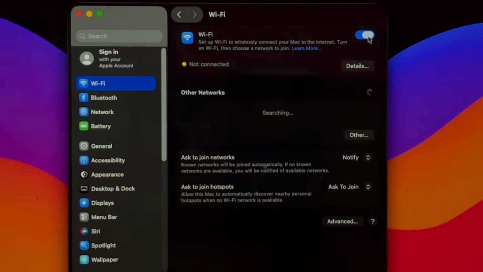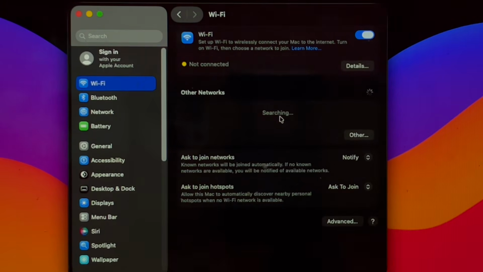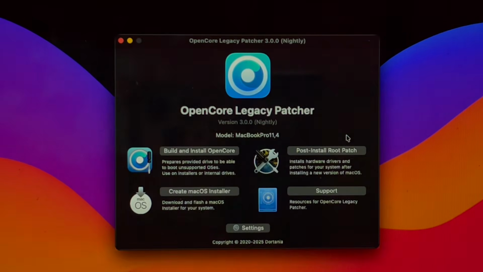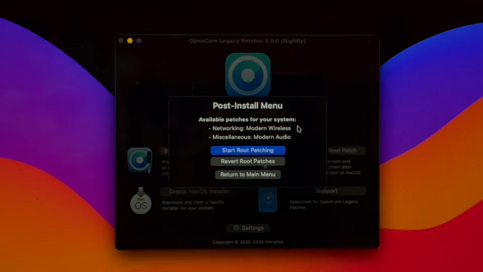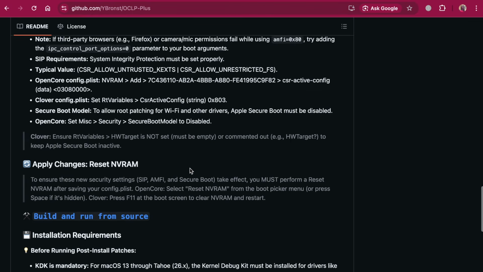After the restart, Wi-Fi turns on, and although it can search and toggle, it still doesn't fully work. If we go back to post-install root patches, it offers the same options again, which means we're still in a loop. So for now, the key takeaway for the audience is OCLP-Plus version 3.1.9 still doesn't fully work on unsupported Macs.